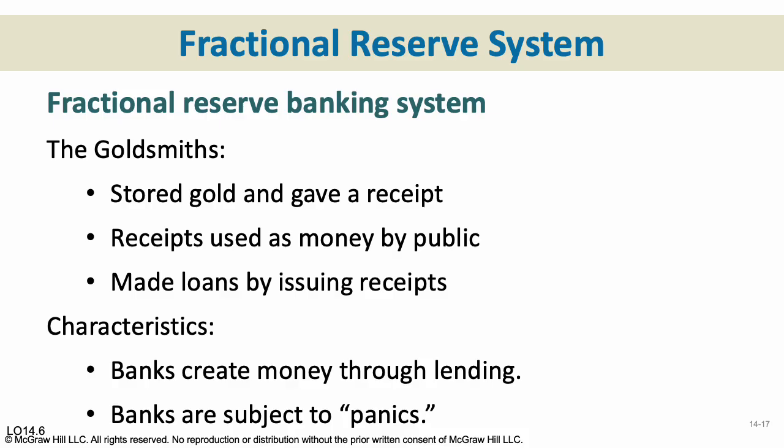I could use those receipts as money. So if I had a receipt for each ounce of gold, I could trade that receipt to someone, and he or she could then go to that bank and withdraw the gold. And they also made loans as well by issuing receipts. Now, you can understand why this led to paper money, because pretty shortly after, people realized it was much easier to carry paper money stating you had gold or some sort of asset instead of carrying the asset itself. And this led to modern banks.